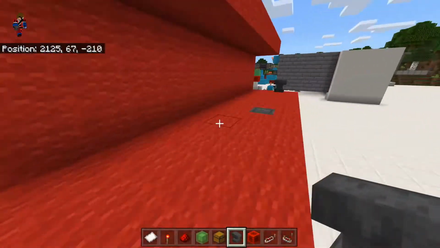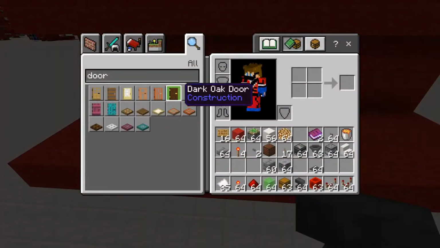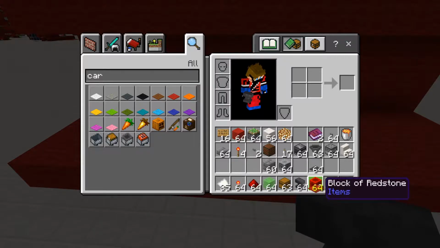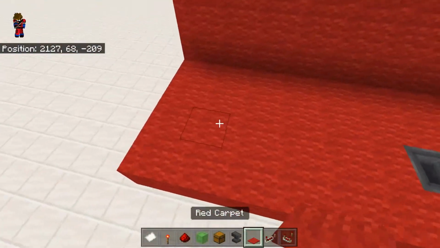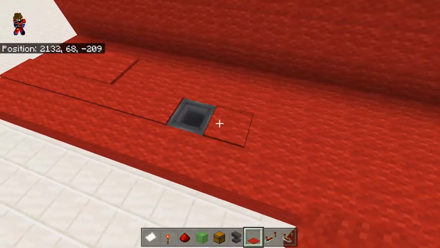I'm going to go over to the front side. If you want to make sure that this thing is completely hidden, I'm going to grab some carpet. Here we go, some red carpet. Let's make everything red. Why not? And then bring it all the way out. This is actually the key.